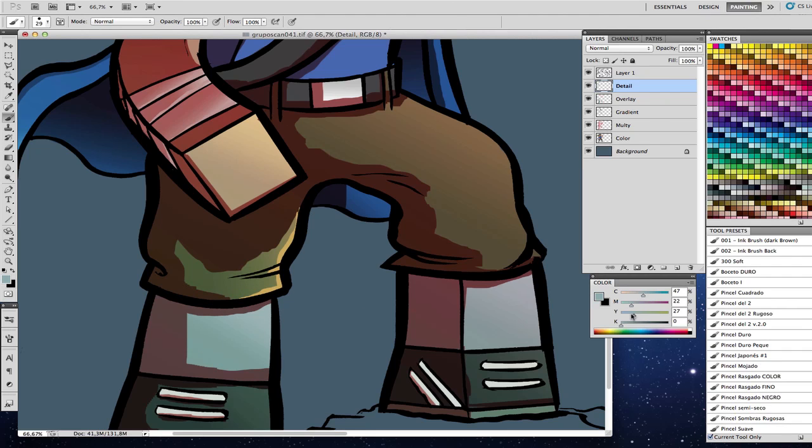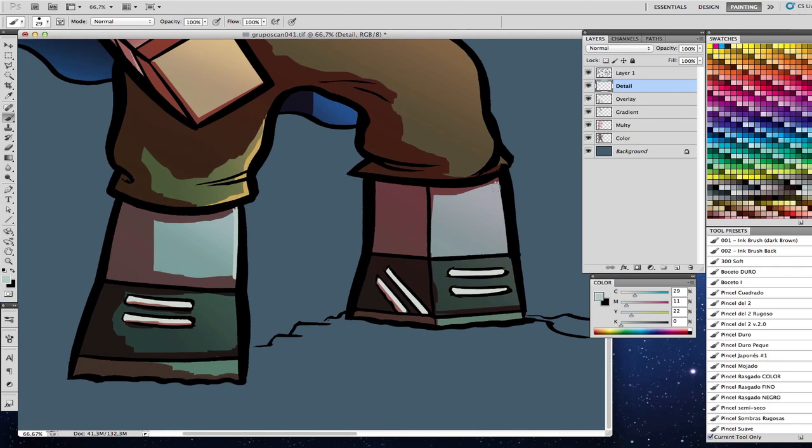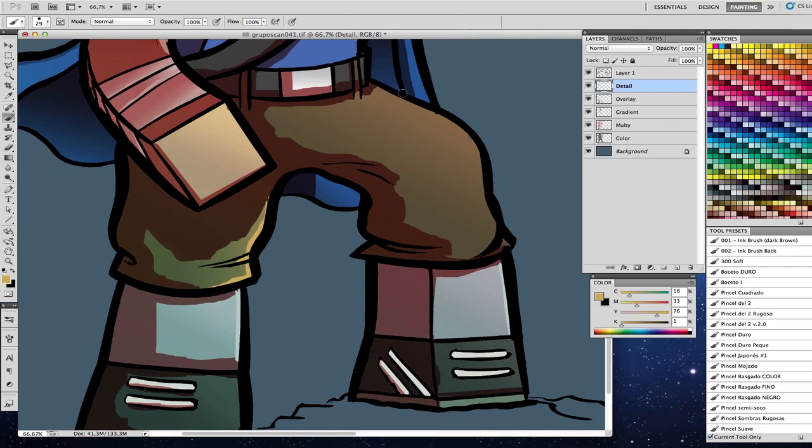It's like picking this one and making it lighter and just painting the part the light goes on. And you can pick, for example, this shadow color and try to make a softer shape from the shadow, so you can clean the mess around.